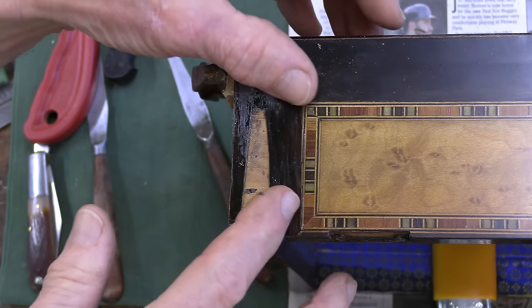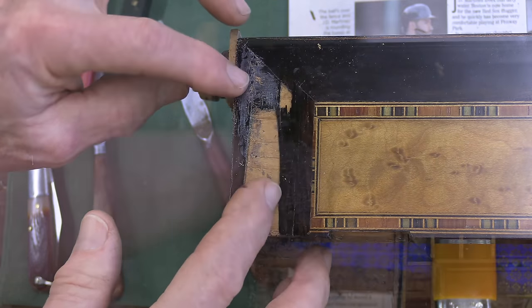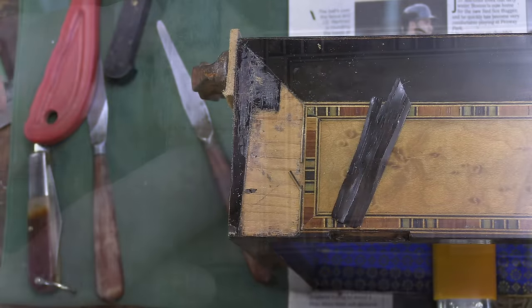I was going to glue this back and then deal with this, but I can see this wood is greatly deteriorated here. I'm going to remove this and do a whole piece.